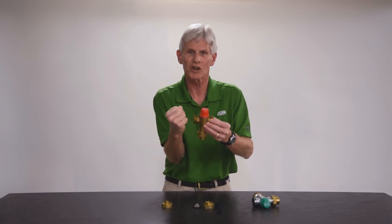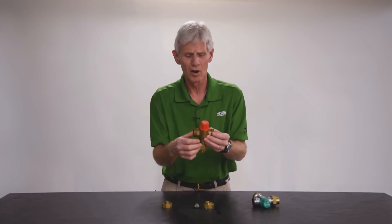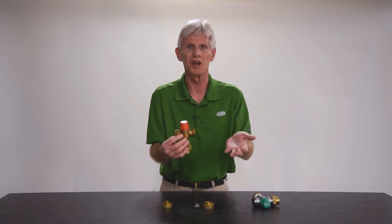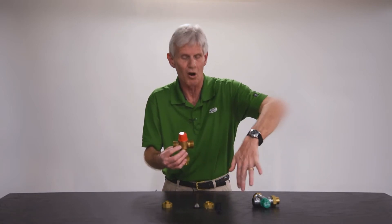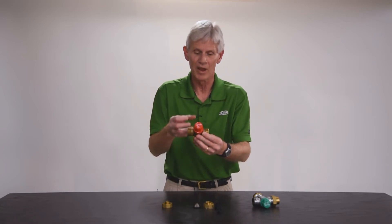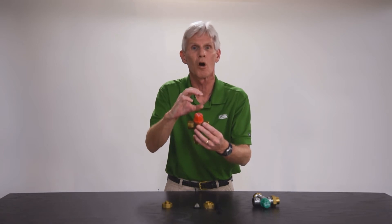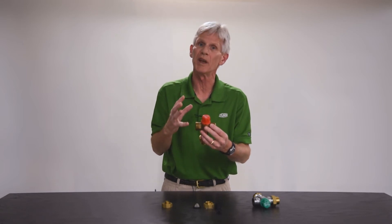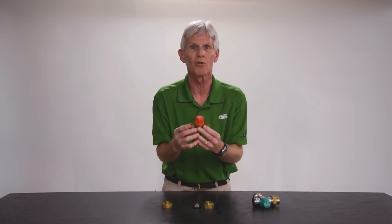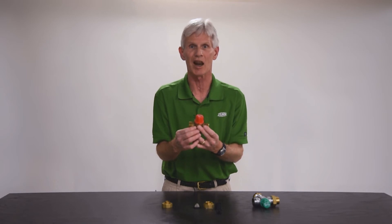Once you have a TMV that locks itself up, we're going to request that you replace the valve. What would cause that? You get what's called the tea kettle effect. Many of you have a teapot on your stove and you look inside and it's got all that white calcium in there — the same thing can happen to the inside of the thermostatic mixing valve. That calcium will gum everything up to where the shuttle valve can no longer function correctly. In the event that you're seeing drifting temperatures and feel solidly that the TMV is no longer functioning, we strongly suggest that you replace the thermostatic mixing valve.